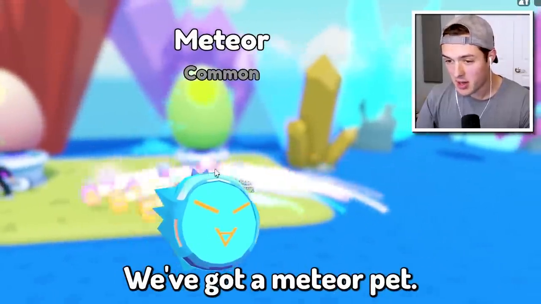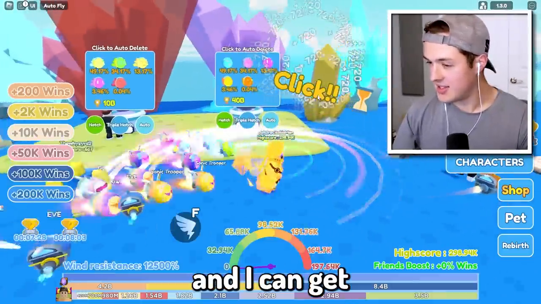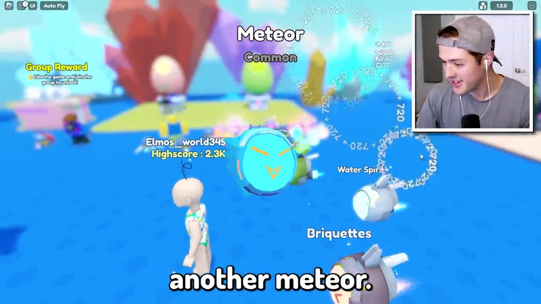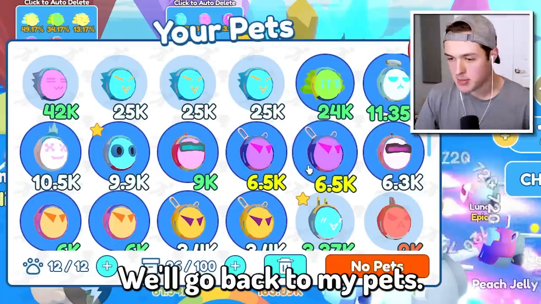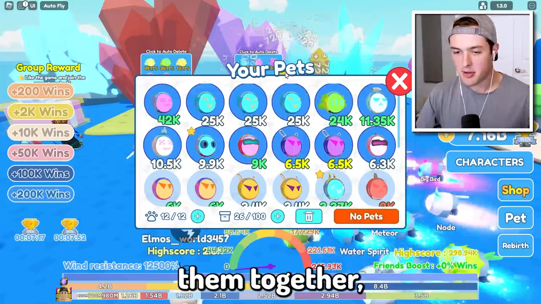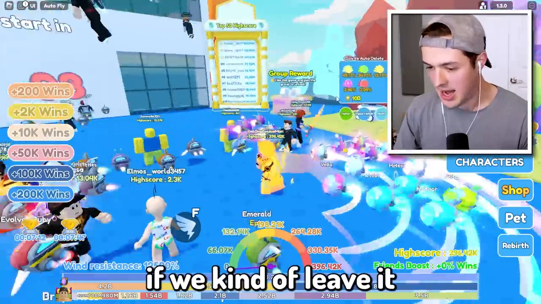Let's see, we got a meteor pet. That sounds pretty darn good. We got another meteor pet, and I can get maybe 1 more here. See, oh, okay, we got another meteor. So I think we can actually craft them together, right? We'll go back to my pets, we can craft these, or actually it might be better to leave them. Yeah, because if we craft them together, they're gonna lose a little bit, but they're gonna get combined together. So I think it's better if we kind of leave it like that.